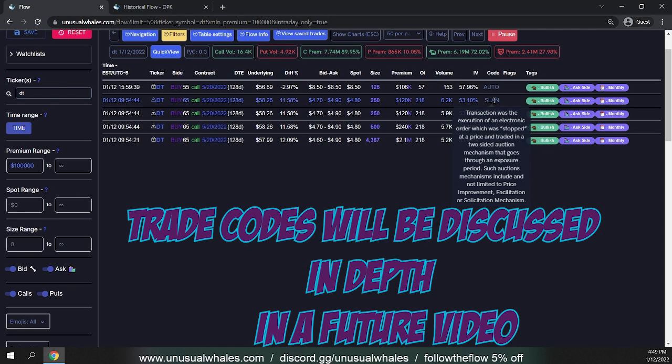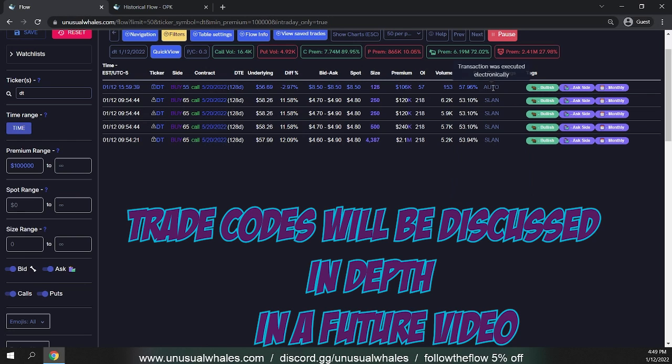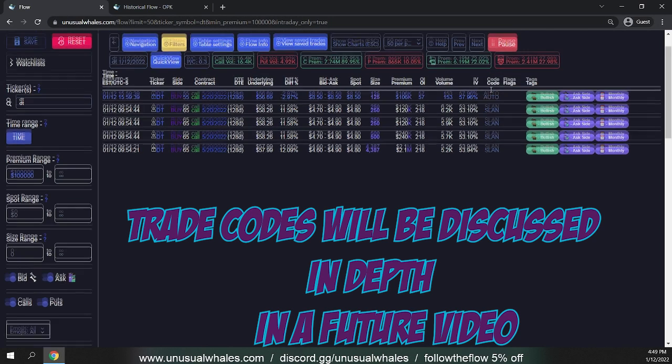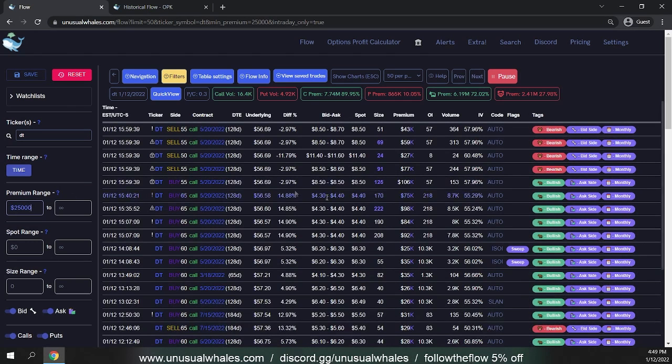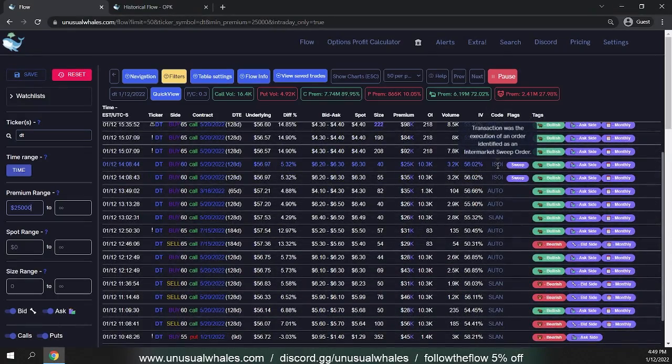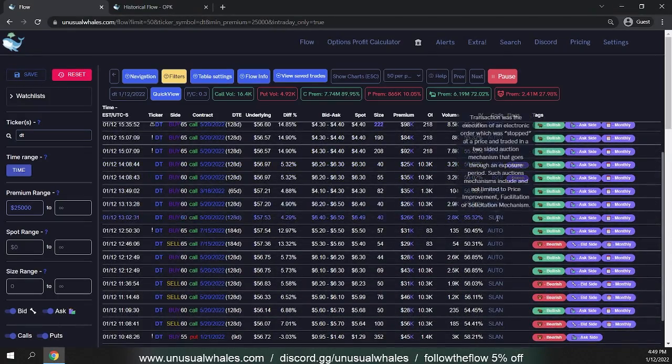And I'm not going to interpret it a different way because I'm not going to speculate. So one way is a limit order. There could be other ways, but it sounds like that's just a limit order. Auto, I think if you just market order it, it's auto. I think if you just slap the ask, it comes out auto. Yeah, it doesn't really expound beyond it was executed electronically. Other ones are intermarket sweeps.